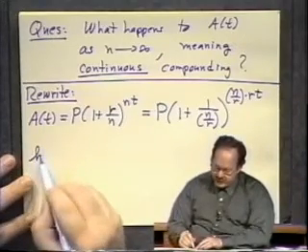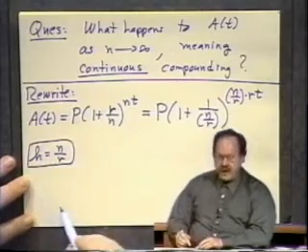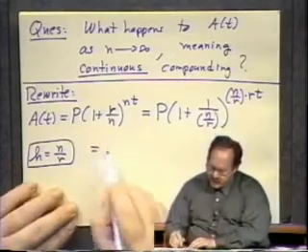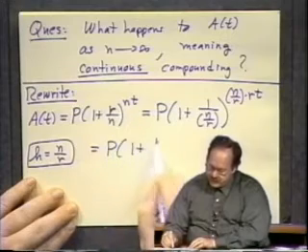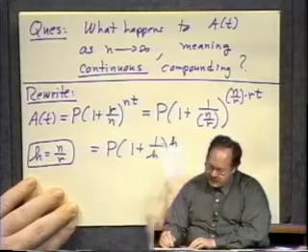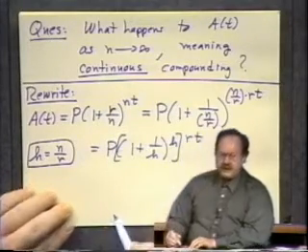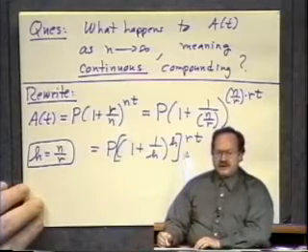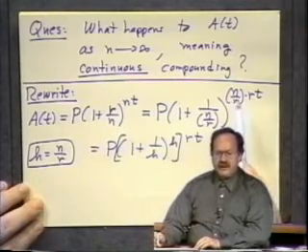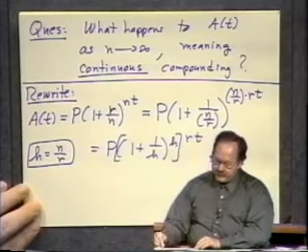I am now going to let h be equal to that n over r fraction. So continuing, I have P times (1 + 1/h), and up here I have h, and if I put the other power outside, I have rt on the outside. This is, of course, the same as what I had here. The n over r has been replaced by h, and I've just rewritten this.